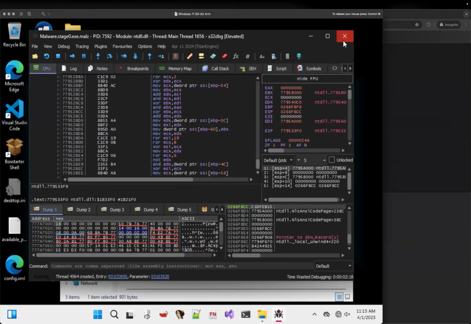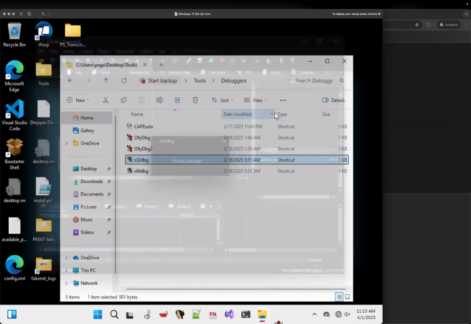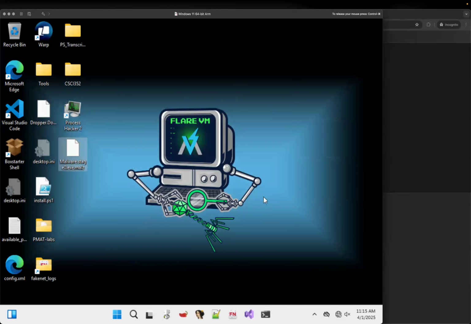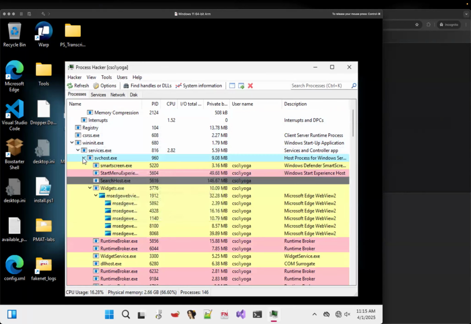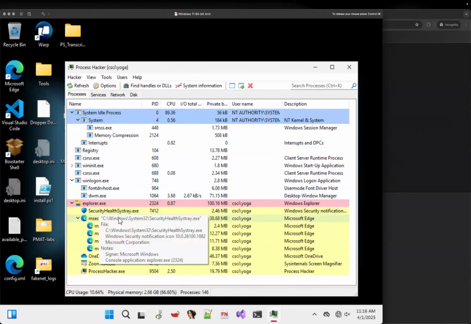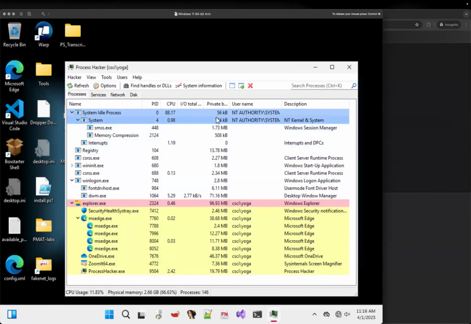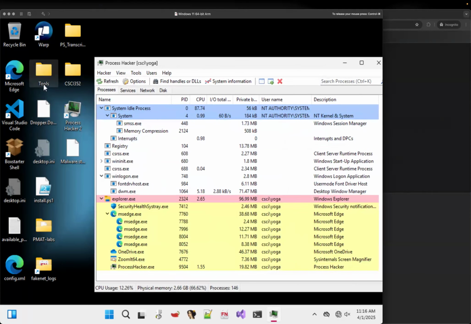And if you remember, when we try to execute, let me close the debugger, and then we have the Process Hacker. Okay. So we're running the Process Hacker. If we run it, then execute this one.